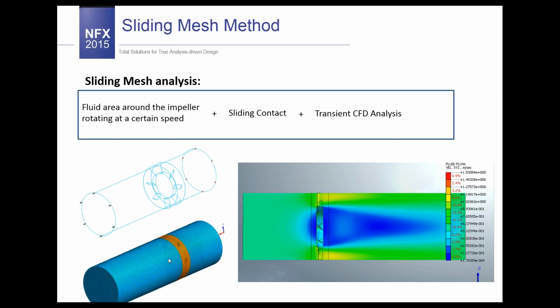So basically, the thing is that it uses transient CFD analysis because your mesh set is really rotating. So you are really simulating as if you were in real rotation condition, the rotation of your impeller. So transient CFD analysis has some disadvantage if you're only interested in the steady state. The disadvantage is that it requires very small time increment and very small mesh, so the model should be built very carefully in order to get correct results.